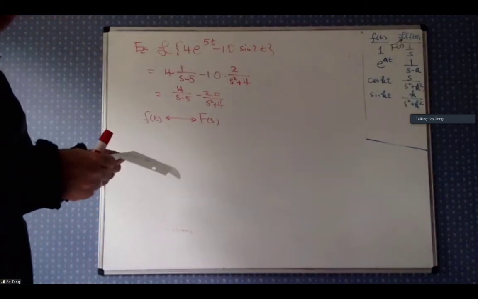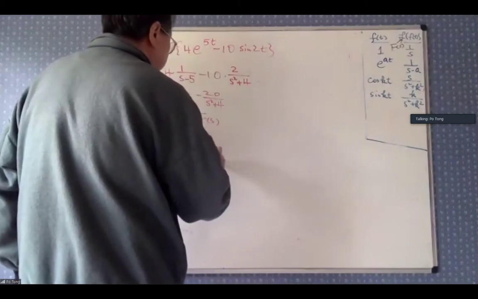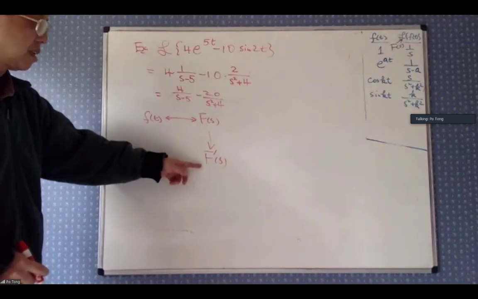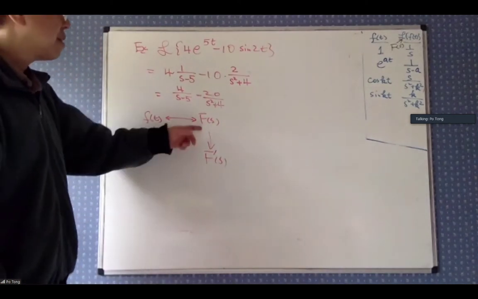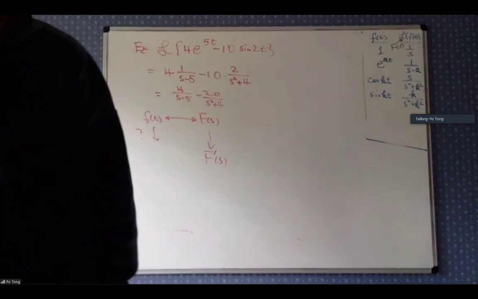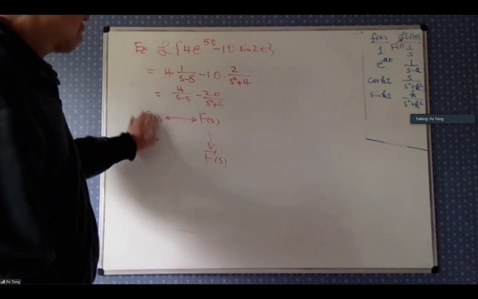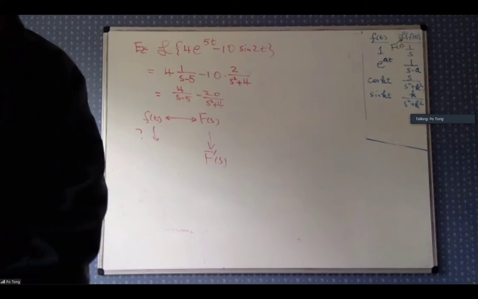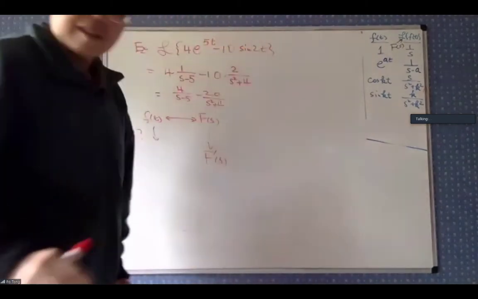Now, what I want to do is the following. I want to see what happens if I differentiate this guy. If I differentiate this guy over here, what happened to this side? I take the derivative in the s domain, and I want to know what corresponding action it is on this function f of t in the time domain. So this is what we're going to do next. This is F of s. I can actually erase this one here.